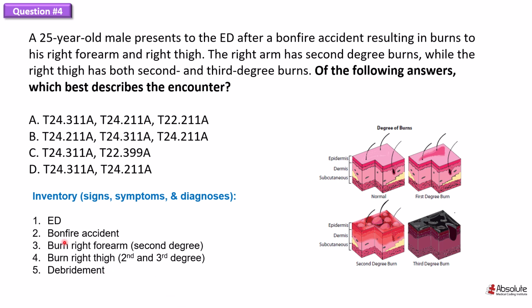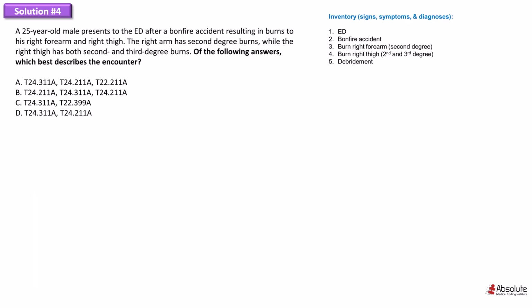Also, I want you to get familiar and comfortable seeing the codes, the degree, and the site. So if you look at A, in this fourth character space, this tells you this is third degree. In B, you can see it's second degree. Second, third, third, second. Just thought I would give you that. Now let's go solve. All right, let's do it.